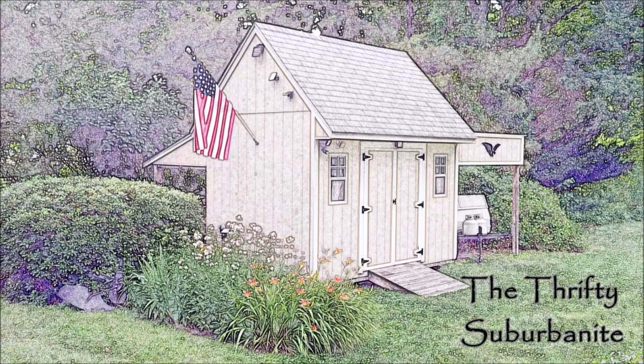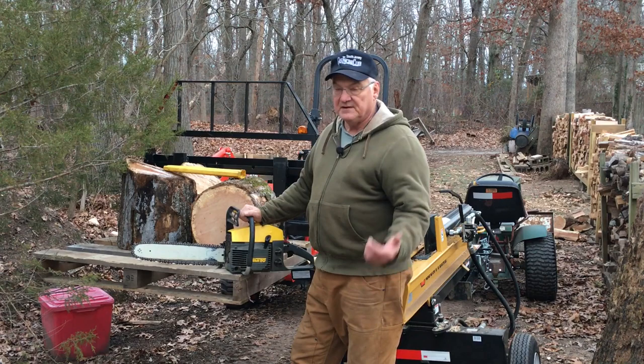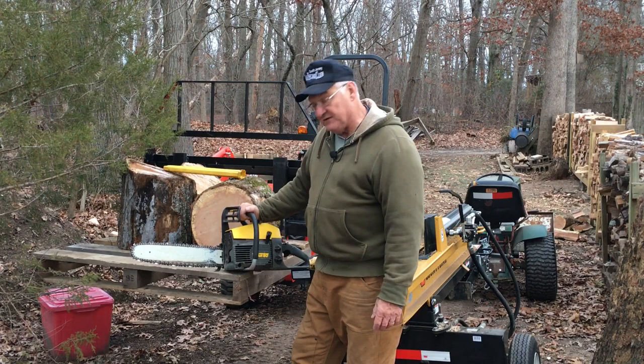About ready to split some wood today, but before I begin that, I want to talk a little bit about my McCulloch Mishap, or McCulloch Miracle, if you want to look at it that way, because it's back and running. And when you see the pictures of it buried in the ground, you wouldn't think it would be.